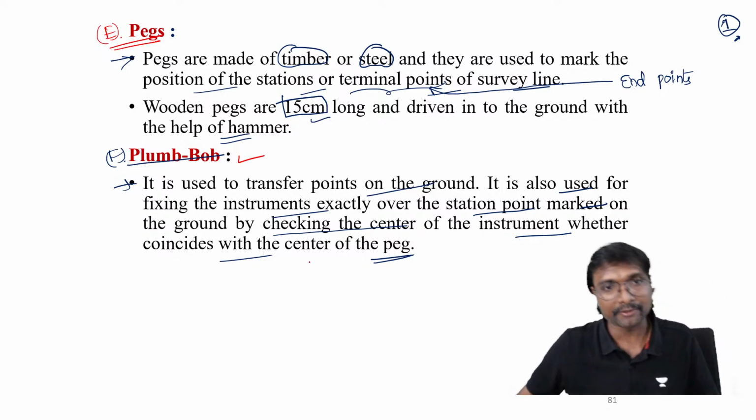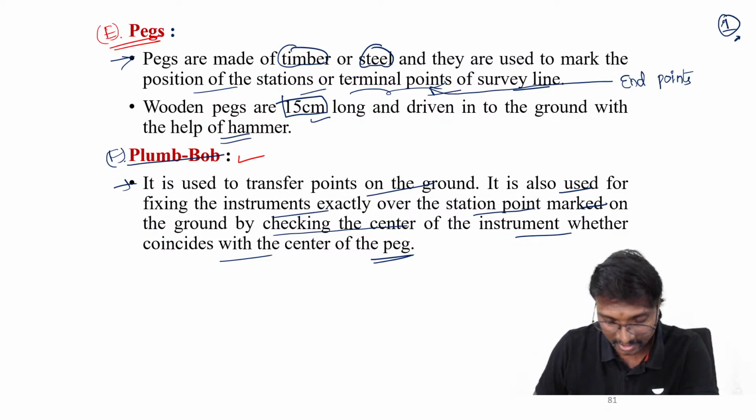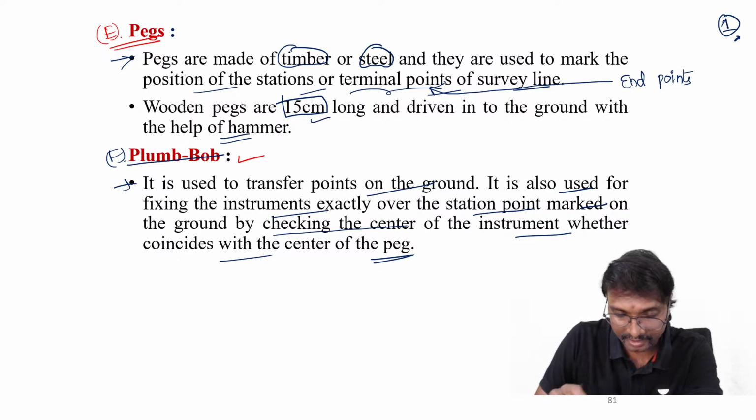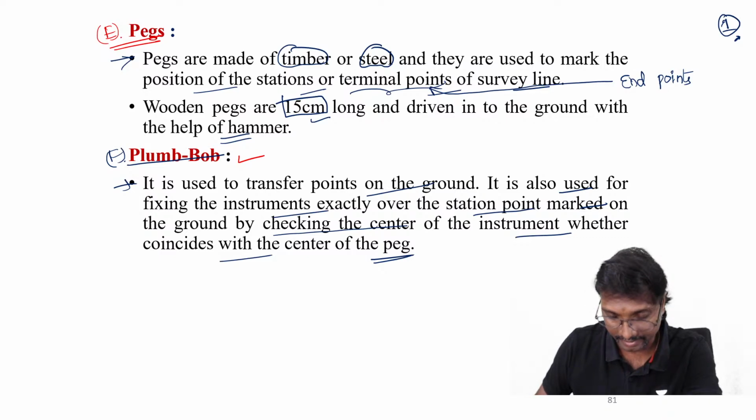Good afternoon, Shruti. The use of this plumb bob we have seen, and the use of these pegs we have seen. Up to this part only we did in yesterday's class, or not, all of you? Yes, in the previous class we have done up to this point only. We have not done beyond this.